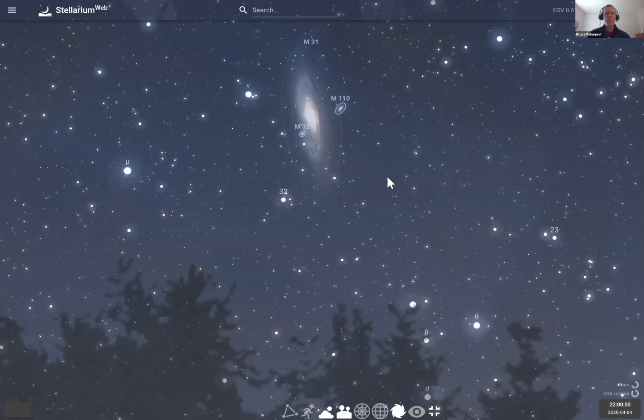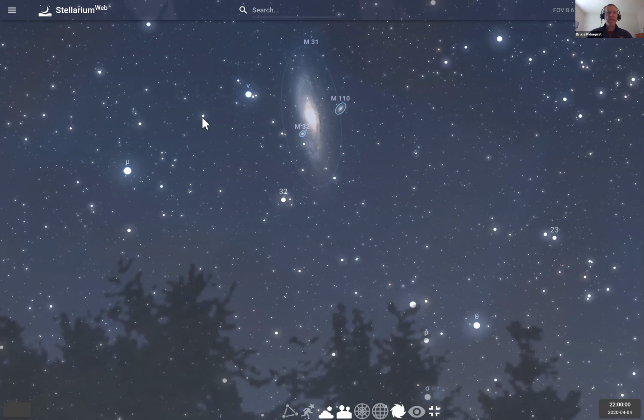Galaxies, comets, which I'll talk a little bit about a comet later, other objects, even open star clusters, are difficult to see near the horizon because you're looking through a thicker part of the atmosphere. There's more light pollution. And also, there's a little bit more dust that's kicked up from the ground. But really, you're looking through a thicker part of the atmosphere when you're looking down low.